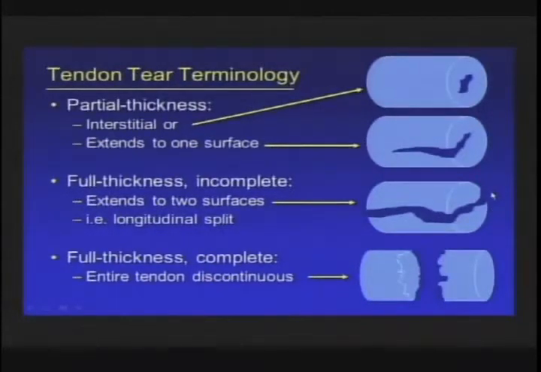In the end, I get around this by just simply calling it a longitudinal split. Now, some people will use the term partial longitudinal split if it goes to one surface, or a complete longitudinal split. In the end, I'm not quite sure how to describe these tears, but just be aware that when you read research, there are different descriptions. In the end, I would ask what your surgeon would like you to call them so that you can communicate effectively.